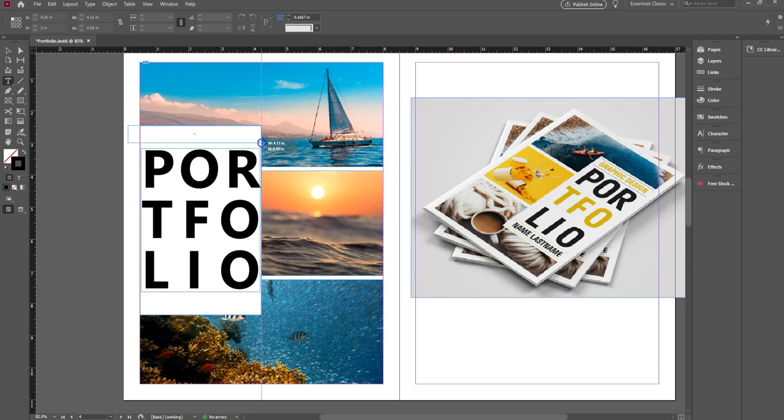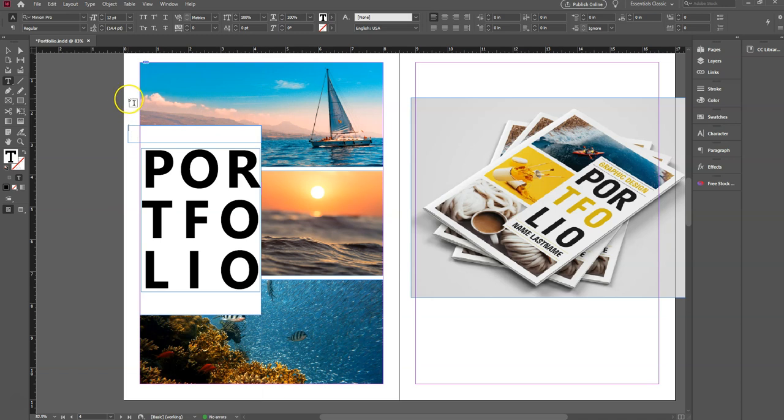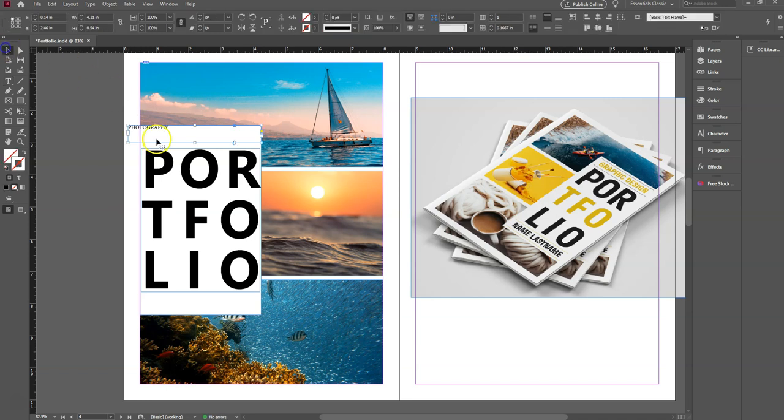So just going to do that. You can also just click and type. I just like having the control of the text box so I can easily resize it. If you just type, it's not always as simple. So I just want to type in photography, or I could even type in photographer, whatever. If you want, you know, like your profession in there, you can do that. So I'm going to resize these. I'm not holding Shift because I don't need to maintain any aspect ratio here.